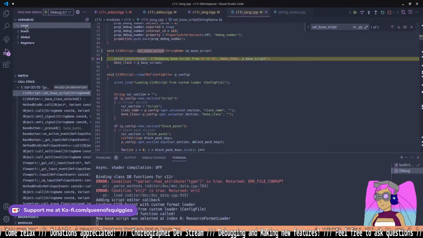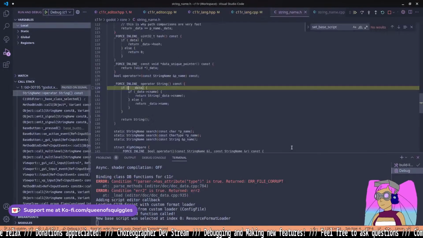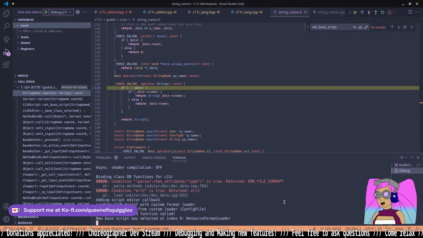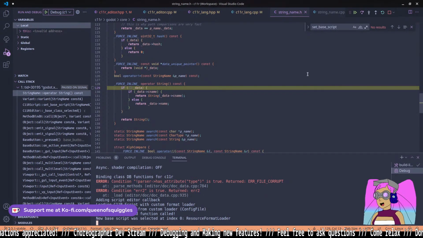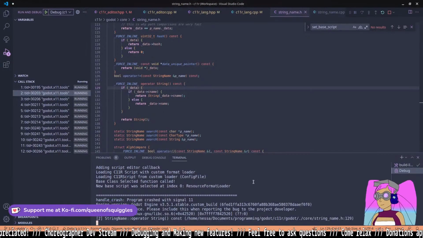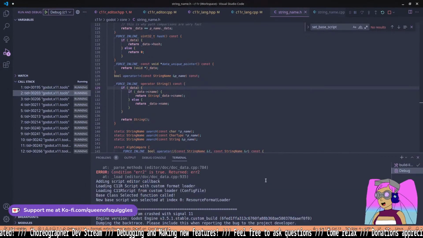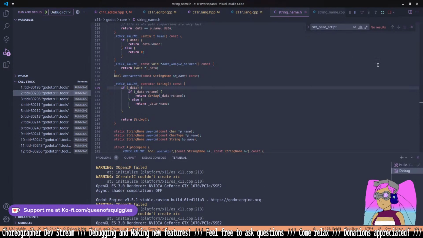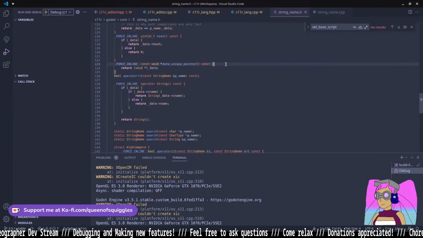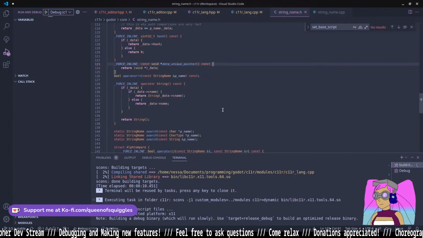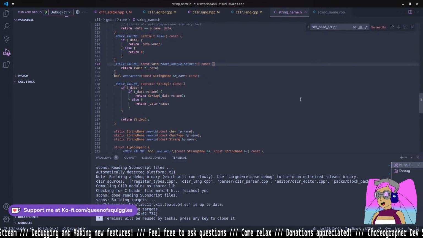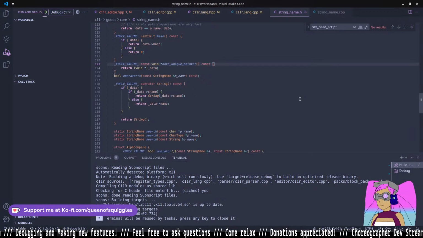We have no local variables apparently. Hello, did you not print out the information? What's up with that? What's up with that? I need to see that call stack again and see what is up with it, because that's weird. I don't like that.